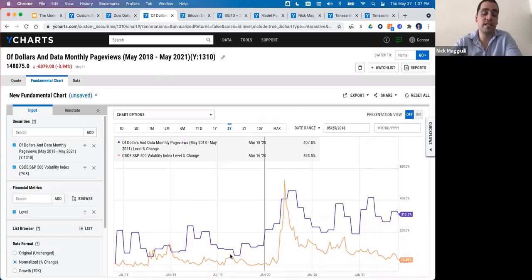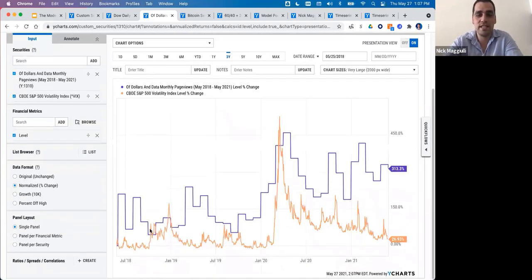But either way, what you can see here is my monthly page views, and then that's the VIX over time. As coronavirus started to hit, people started viewing investment blogs. And this is not just my blog. A lot of the Ritholtz blogs saw the exact same thing. You can see that surge right there, and you can see page views dropping as the VIX calmed down and the world wasn't going to end anymore. It's really interesting to see stuff like that, and this is something you could quickly visualize in YCharts. I thought it'd be a fun example to show you guys. As they say, the higher the VIX, the higher the clicks, or something like that. So it's a little blogging thing.